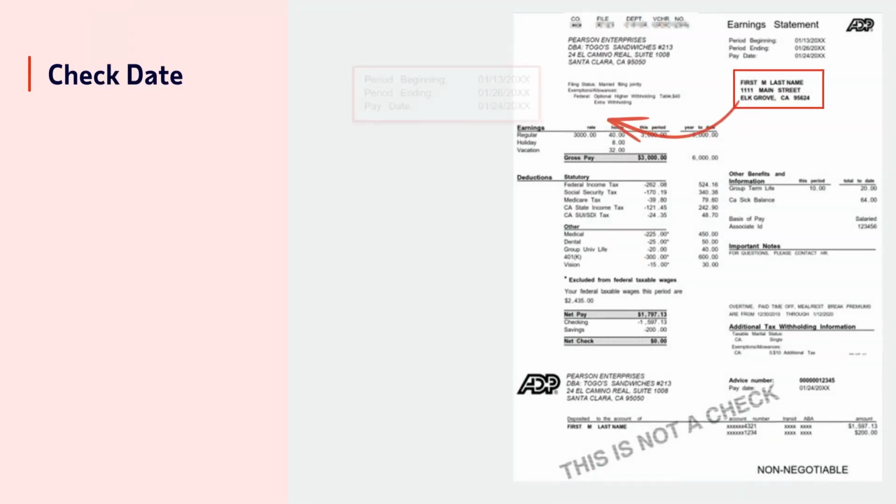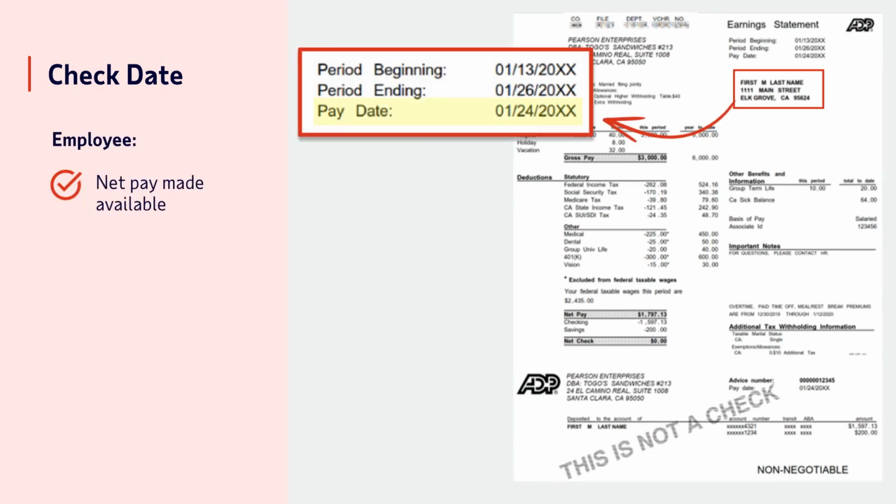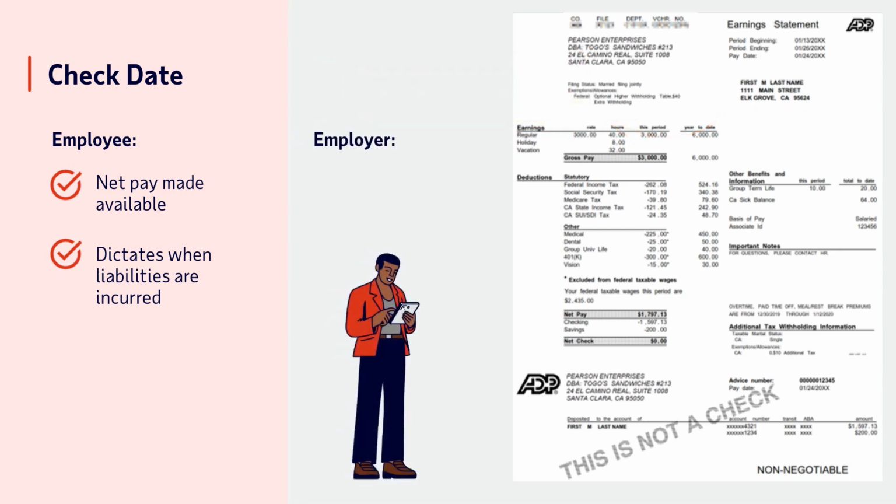The check date is a big deal because it is the date that the net pay is made available to you. It dictates when tax liabilities are considered incurred. How does this impact you? Well, not too much, but perhaps you get paid on January 2nd for time worked in December. Because you were paid in January, it will be included in your year-to-date balances for the new year. Even though it was time worked in December, you were paid in January, so it's reported in the new year. For your employer, this impacts a lot. The tax deposits and filings are impacted. Dates are one of the most important aspects of payroll and therefore are a critical element of your pay statement.